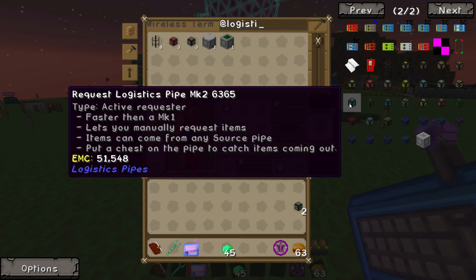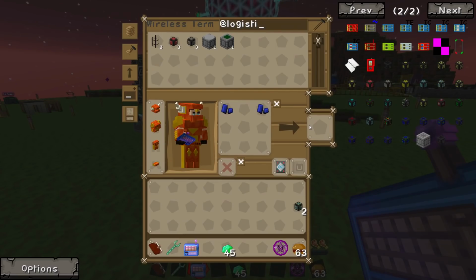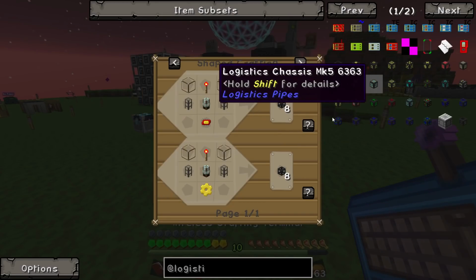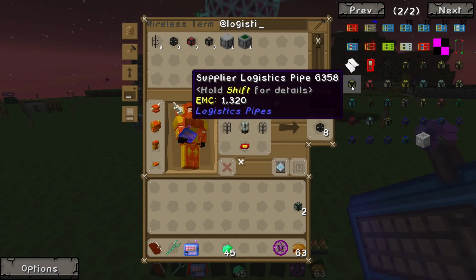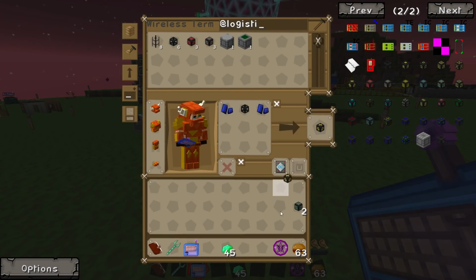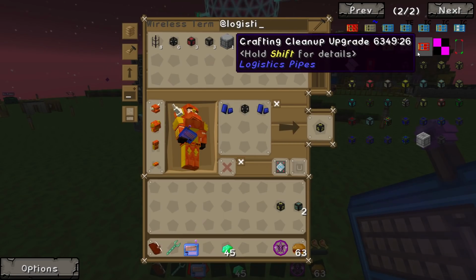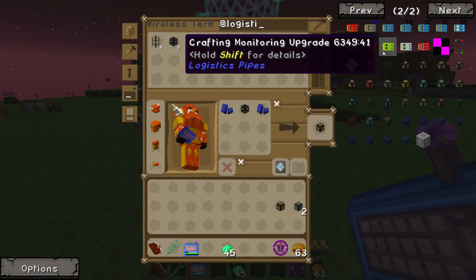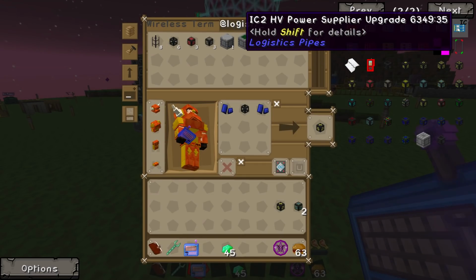Faster than Mark 1, lets you manually request items. Items come from any source. Put a chest on the pipe. I think we want a supplier logistics pipe. Can I have that, please? Can I have some of them? Thank you. Can I have a supplier logistics pipe? Thank you. And then we want to look at the modules. So... remote control, no. Power supply.